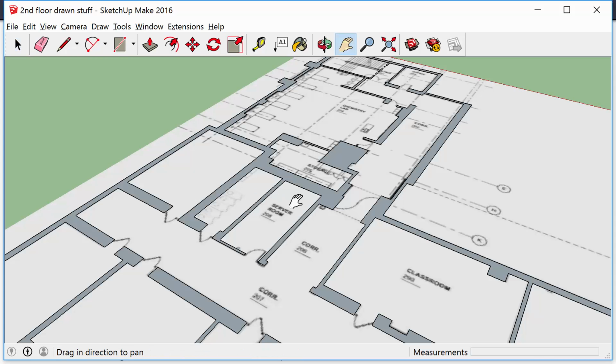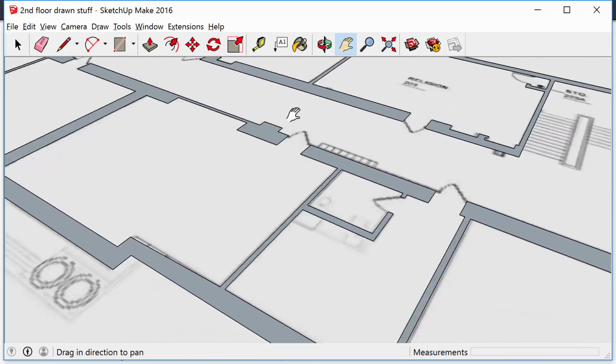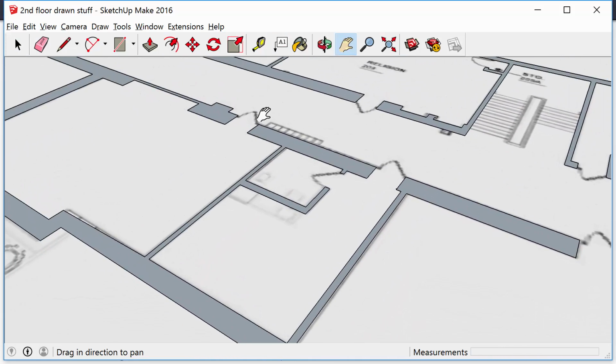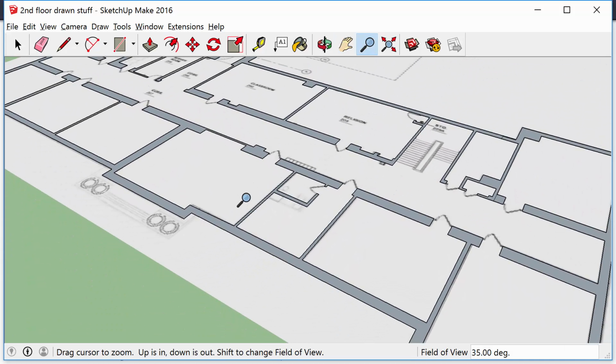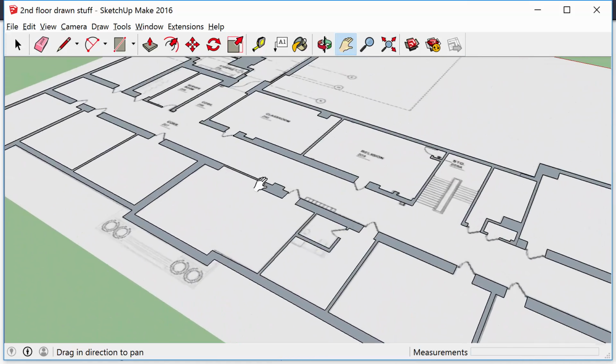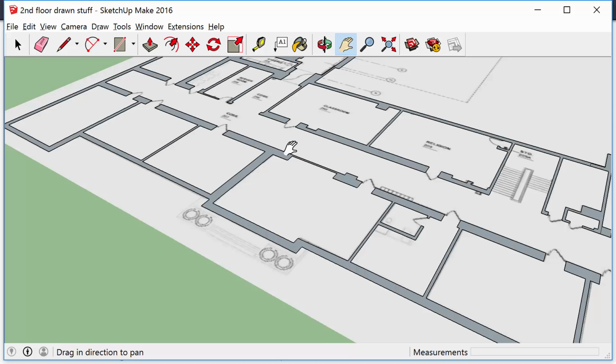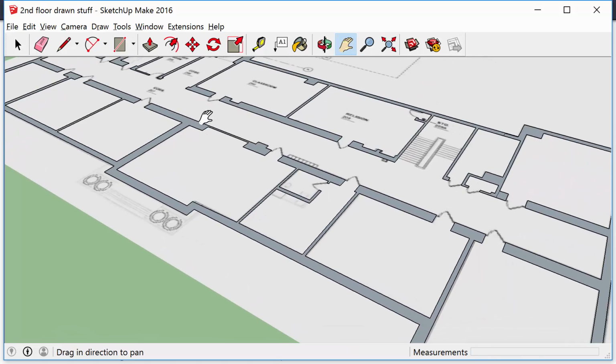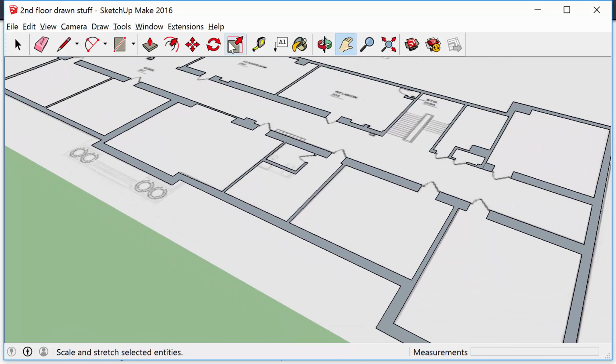So the next thing we're going to do, make sure that you have a backup copy of your file just in case something gets messed up here. There are parts of this model we're going to need to clean up, and right now this one looks great. There doesn't look to be anything wrong, except when we come here to the push-pull tool, click that.